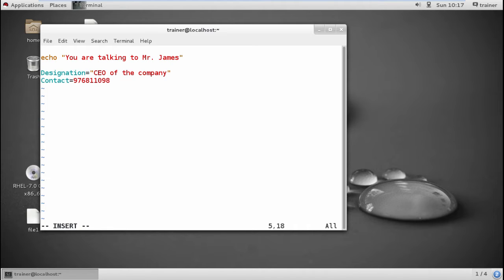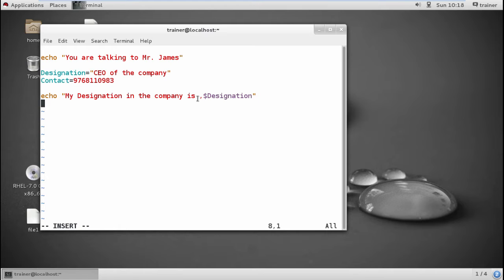Okay, so this is his contact number. Now I want this again to be displayed, so I'll be using it as echo, and my designation in the company that should be displayed to the user now is, I can give comma, and we can define designation. So generally here this designation and this contact is the variable, and I want to print this particular thing.